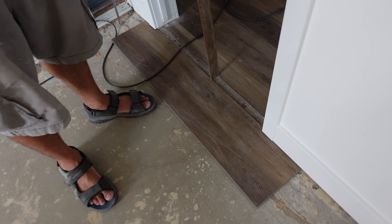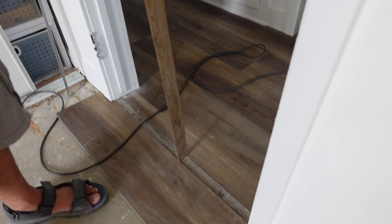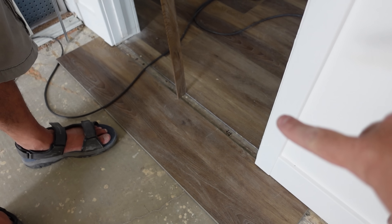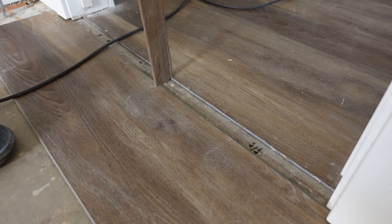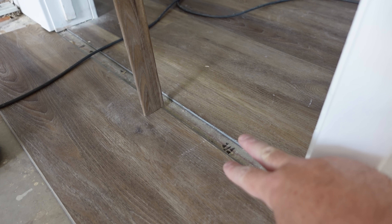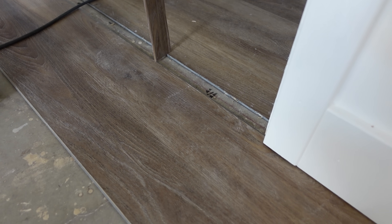This is luxury vinyl plank flooring that's just tongue and groove — it sticks together and is the same stuff we've used throughout the house elsewhere. The most difficult part is the transitions; since we're working with existing flooring we can't pull it up to tie it in. So we're going to use a transition strip and just glue it down in place. Fortunately the transition strip is wide enough to overlap both sides and we can start fresh with a full piece of plank.